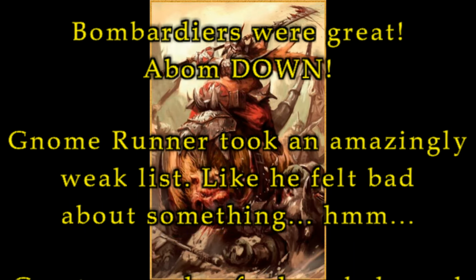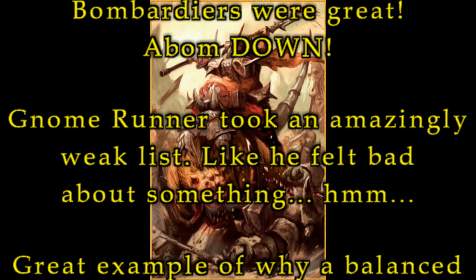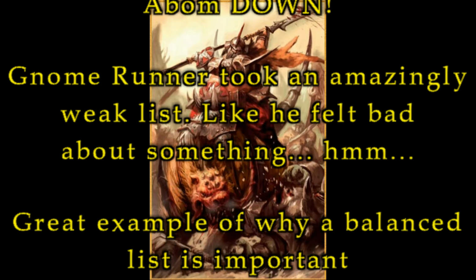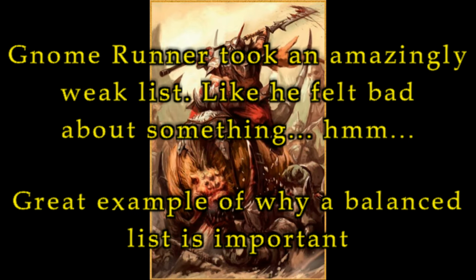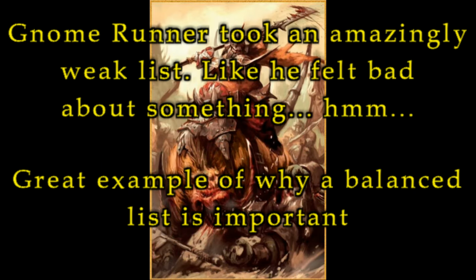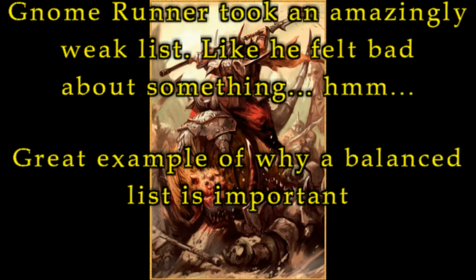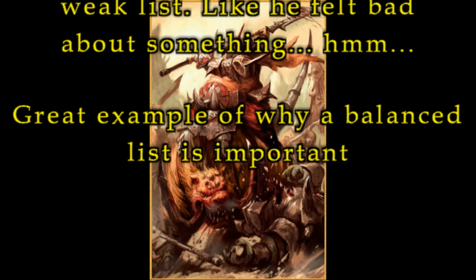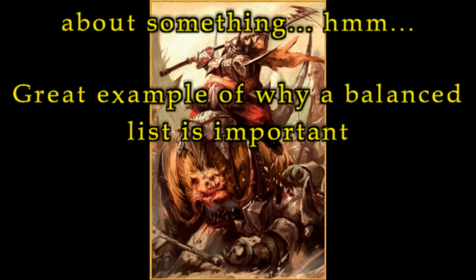Gnome Runner took an amazingly weak list. Let's all be very clear on that. Like, he felt bad about something. I don't know. Maybe he tabled an innocent ogre army that was just trying to make a living. I don't know. But whatever it was, he can consider his debt to society paid and can start taking the big boy lists again.